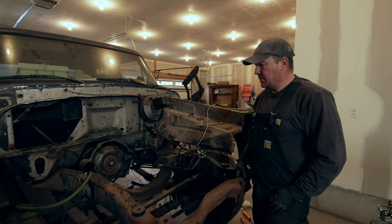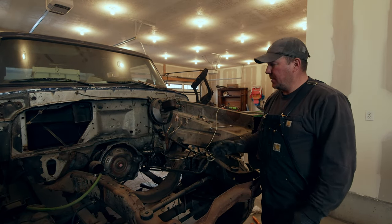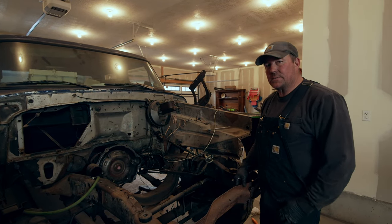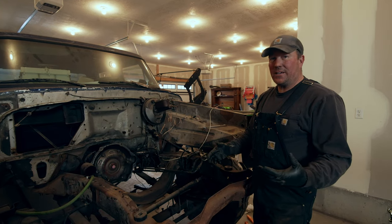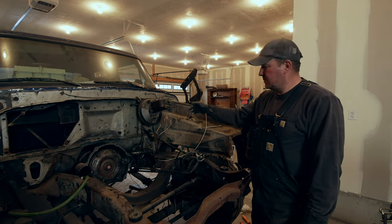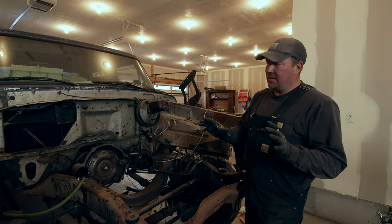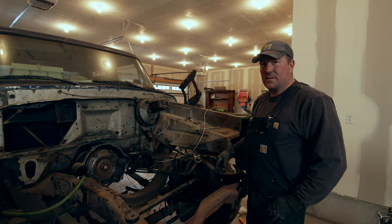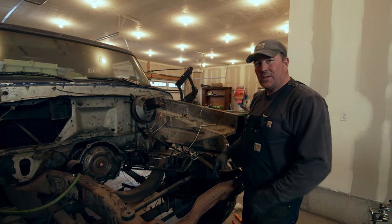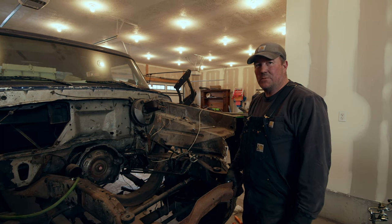But the reason that we're swapping frames, I've said 100 times, it's just a bigger, better frame. I had no plans of doing that, but I was looking for a manual transmission because I did not want to run this 3-speed. It's just not going to do what I need it to do. So I started looking for a 6-speed transmission, found that ZF6 that came with the whole truck, got looking at the truck and thinking, okay, this has got better brakes. It has Hydro Boost brakes and not vacuum assisted brakes, which are a ton better. These first gen Dodges, the brakes are mediocre at best. Please forgive me, first gen guys. I love first gen Dodges, don't get me wrong, but the brakes could be improved. Anyway, there's just a whole list of reasons, and it's a little weird to be looking at all the work I've put into this that I'm basically just gonna get rid of and toss. But that's the way she goes, bigger, better, keep moving forward.